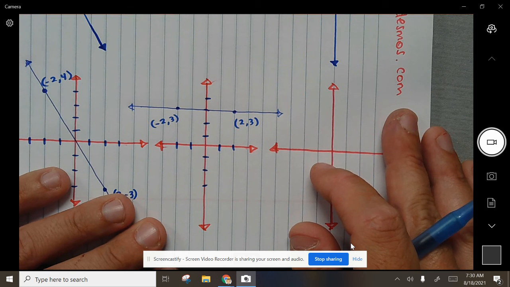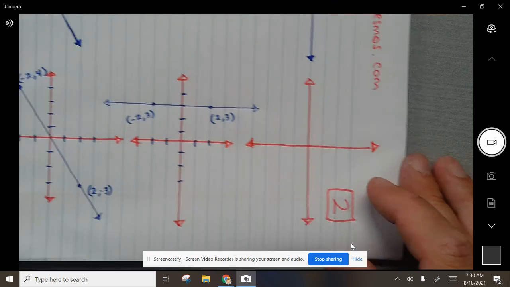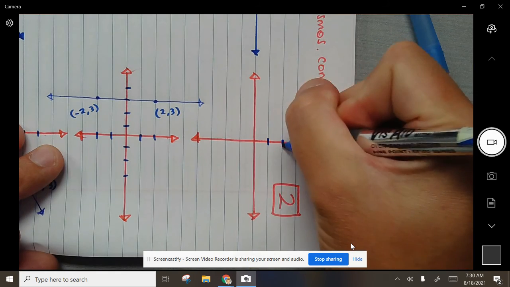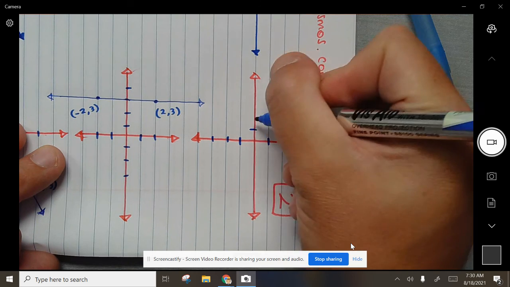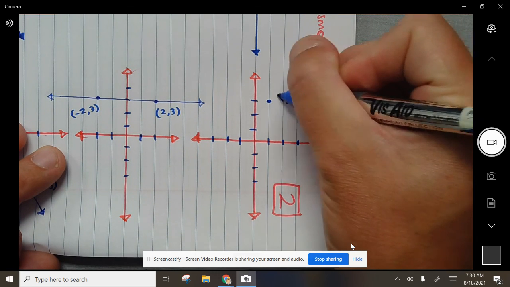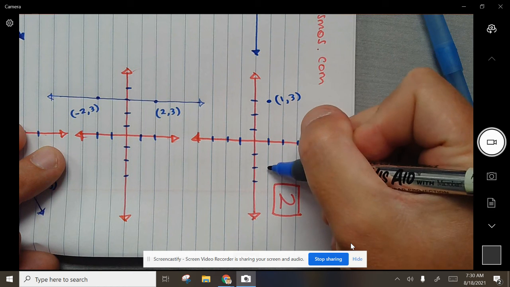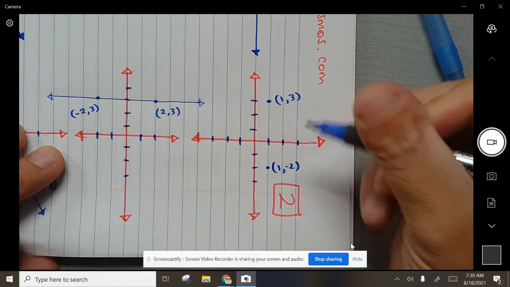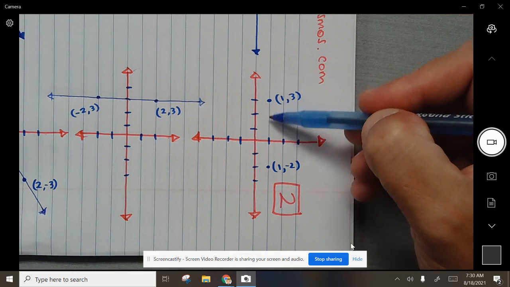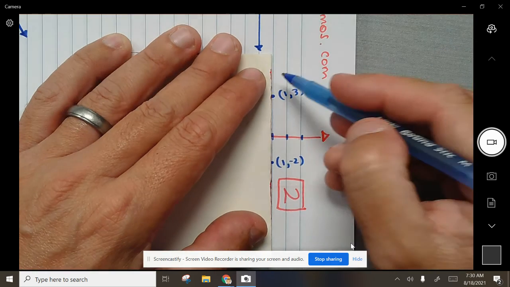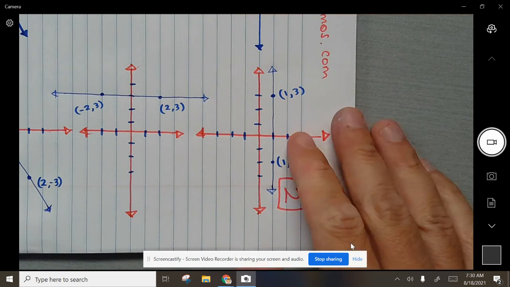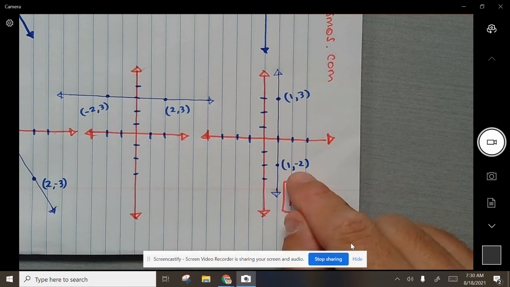Now, our last one. I know this is page 2. I just got in my way a little bit. This is undefined. Over 1, up 3. I'm going to go over 1, down 2. Notice they both have the 1 in common, the 1 for the x value, which is going through the 1 on the x. We're going to go over these a lot. Don't worry if you're still kind of like, oh, these are weird. That's fine. Don't worry. All right. 1, 3, 1, -2.